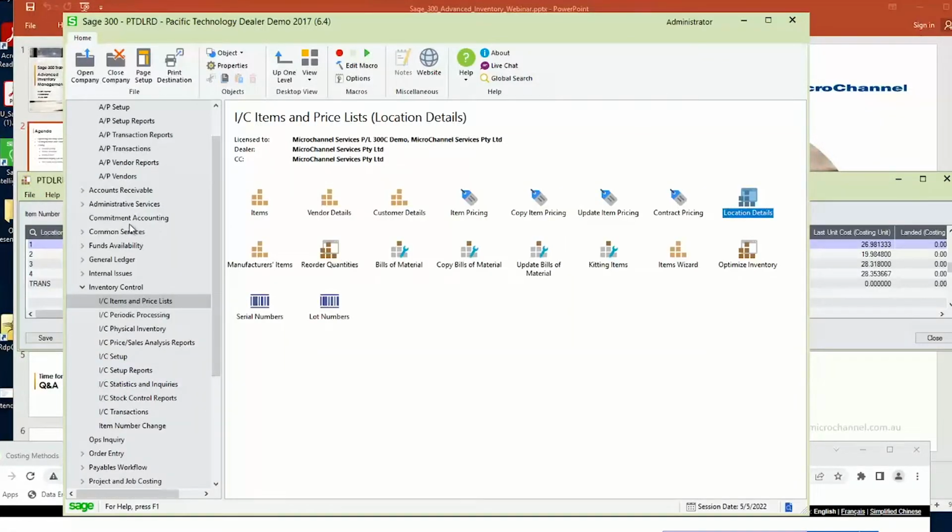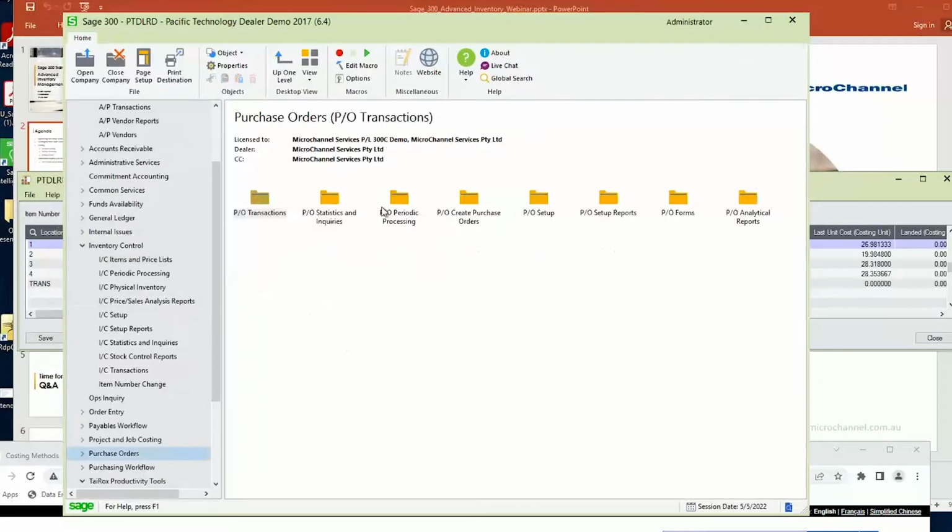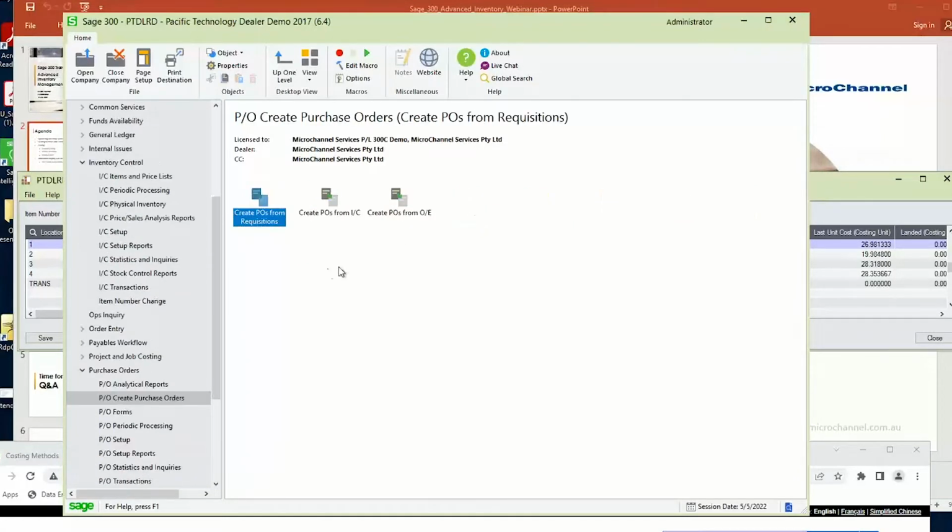Another point about the reorder process is I mentioned that you can reflect these reorder quantities in automated purchase orders. So if we go down to the purchase orders module and look at the create purchase orders, look at requisitions, the current requisitions in the screen, and create some POs from them, which most wouldn't use. They might use a more fully fledged requisition module, but you can do it as a range. Create them from orders. So if your orders are you buy to order, then you can sit in OE, create all the sales, and then come in here and order those in. Or this is where I'm hitting the create POs from IC.